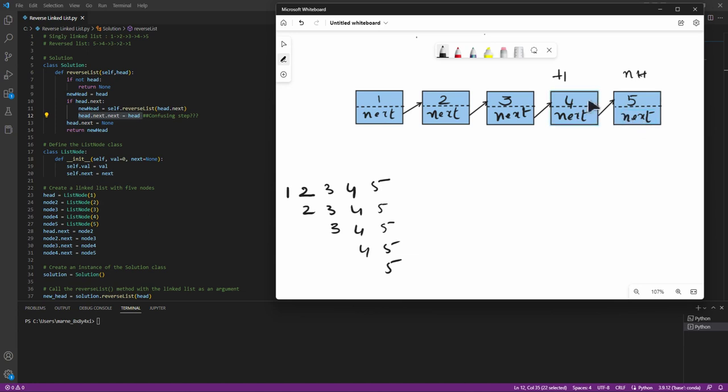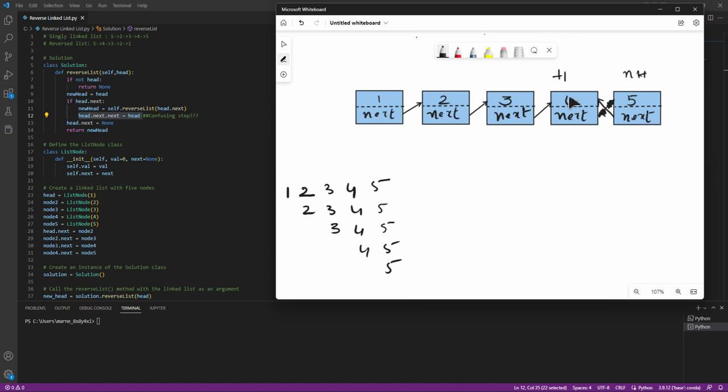So now this points to 4. Then head.next will become None. So head.next, which is pointing to 5, now becomes None. So let's assume this got removed. I'm just striking it off.